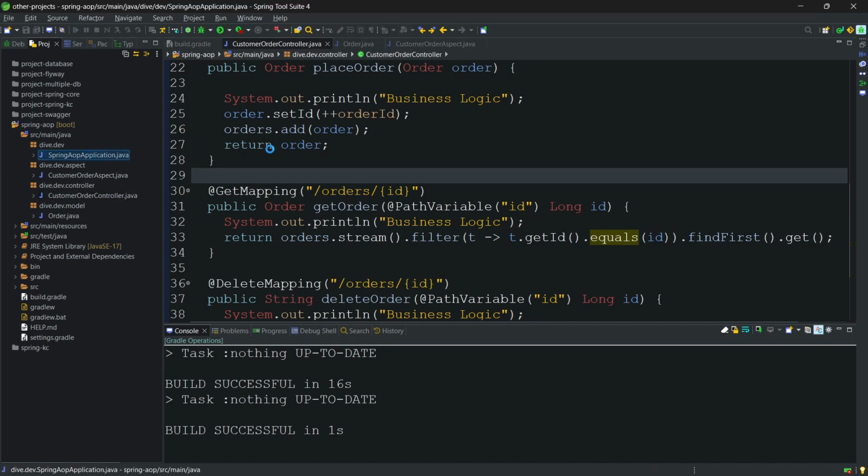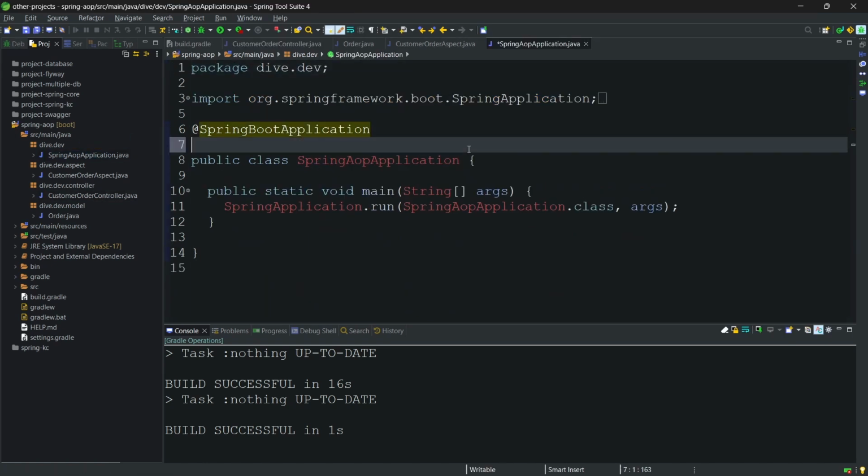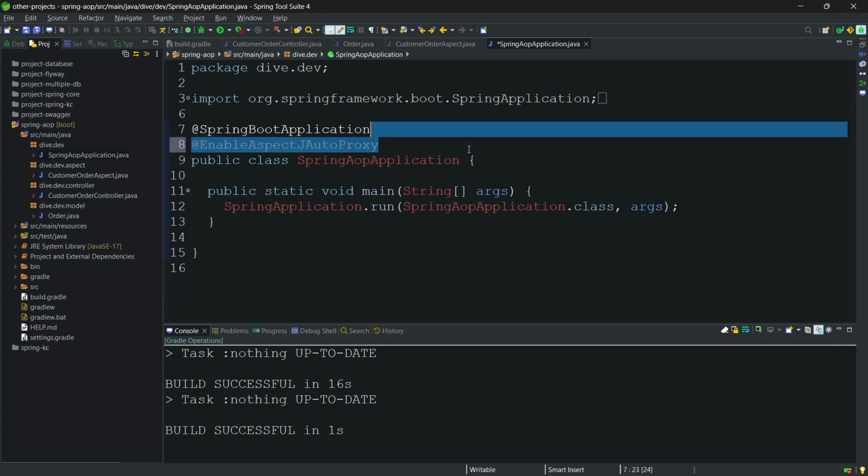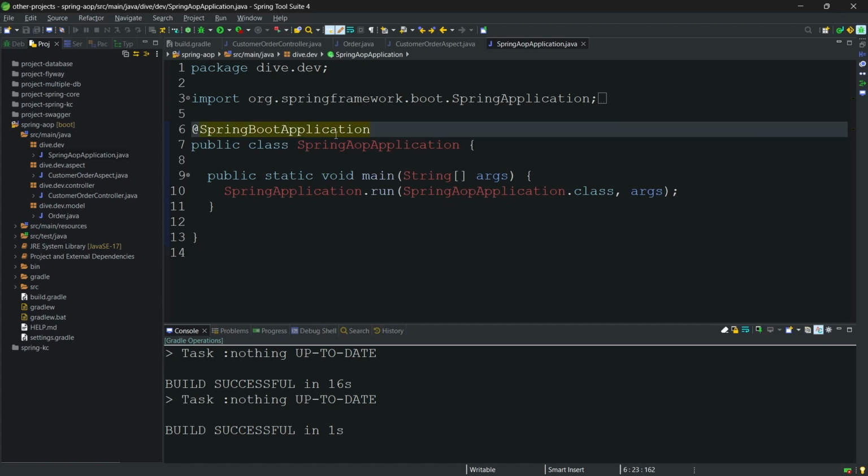For that, what we can do here is @EnableAspectJAutoProxy. You can add this, but this is not needed because by default, the Spring Boot application annotation makes sure that AspectJ is enabled. How is that done?